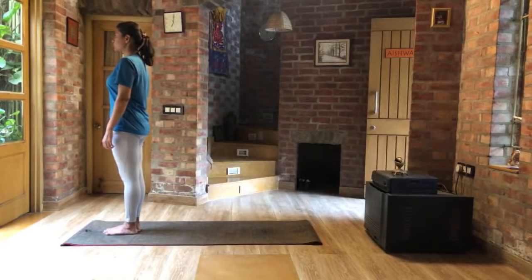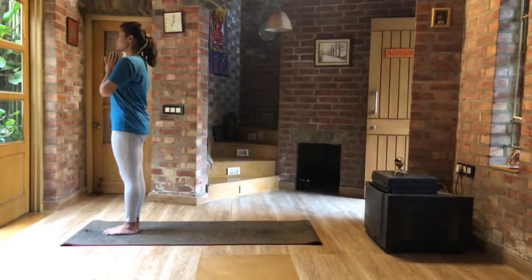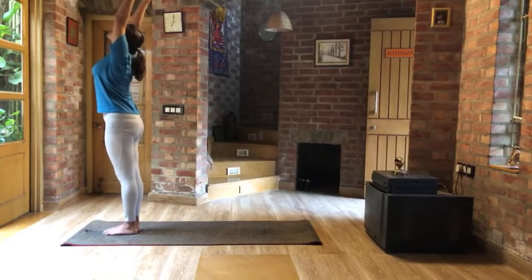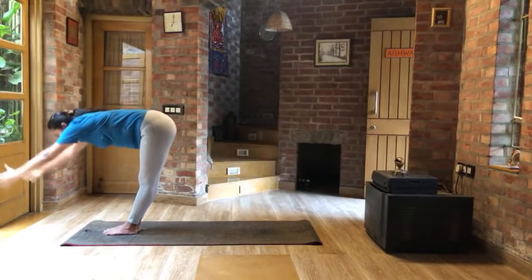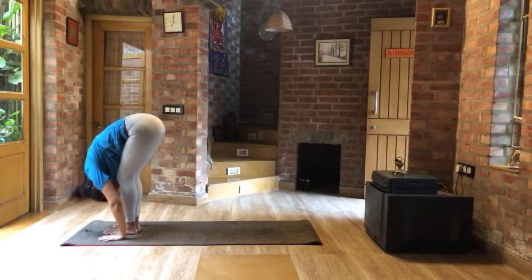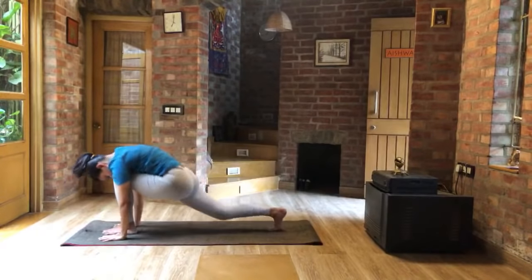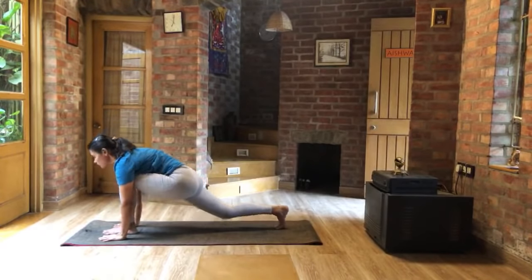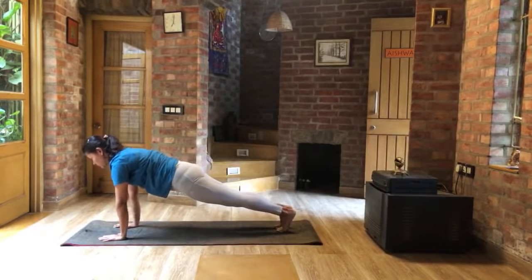Yoga for weight loss. Starting with Surya Namaskar, first round, on the right side. Now inhale, exhale. One, palms together. Two, inhale, lift the arms up, stretch, look up and arch back. Three, exhale, reach forward and down. Four, inhale, the right leg back. Five, retain the breath, push up position, body in a straight line.